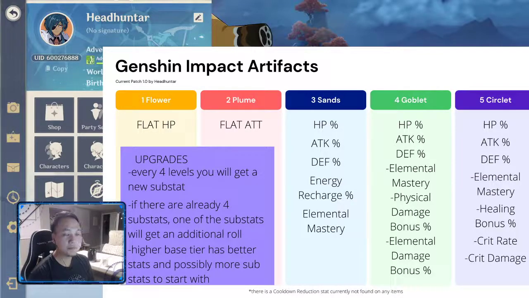So slot 3, you're going to get HP, attack, and defense percent. But what's notable here is it's the only slot where you can get energy recharge percent. And you can also get elemental mastery here. Slot 4, once again, you can get HP, attack, defense, elemental mastery. But this is the only slot where you can get physical damage bonus and elemental damage bonus.